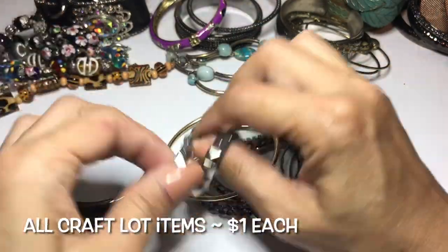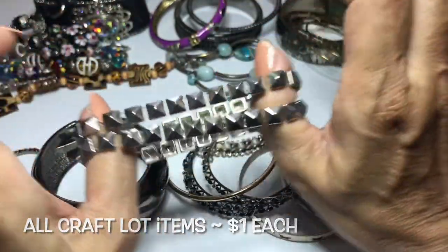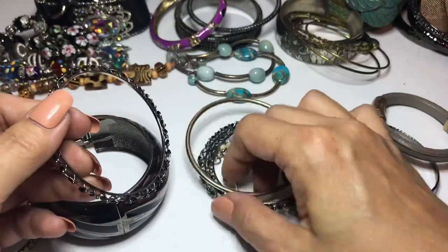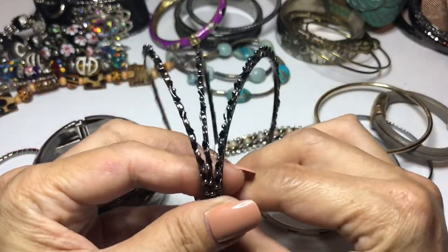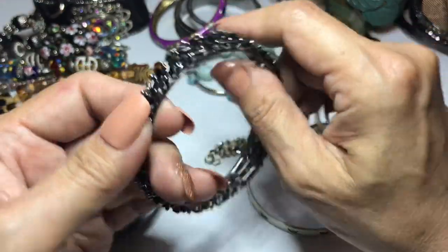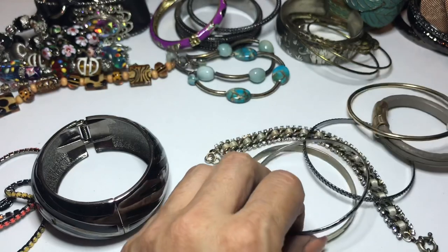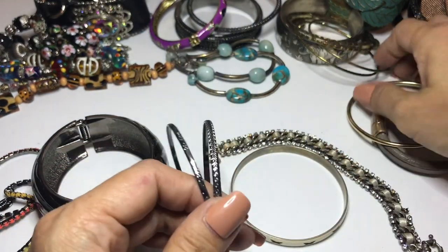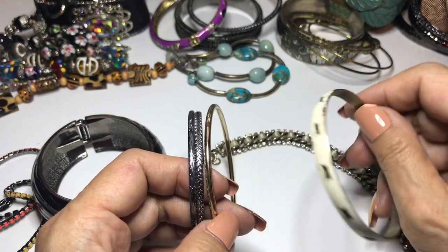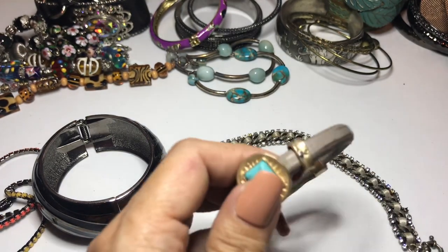All right, let's go over some things that I'll be putting into a craft lot. We have these silver tone pyramid-like stretch bracelets. So these two will go there. Let's see what else. Okay, these three nice bangles. They have this wire work with these black beads all around. Great condition, but these will also join the others. Here's some silver tone bangles. Here's a gold polished one. This is an ivory enamel one that has a lot of wear. And they're gonna be added to the craft lot.